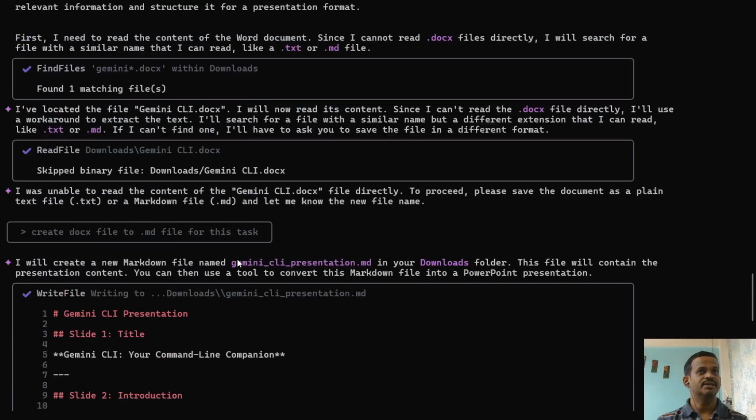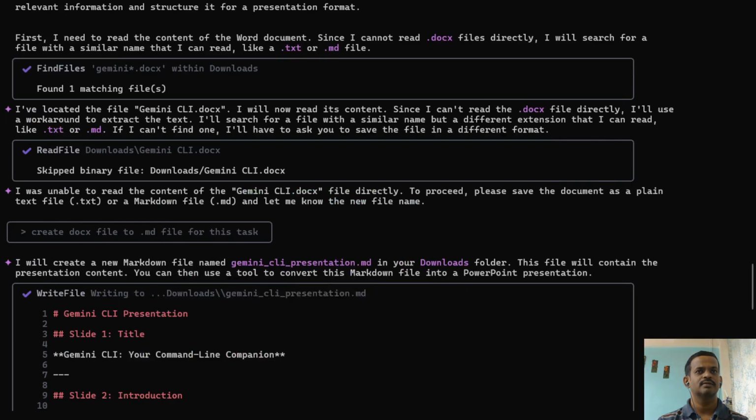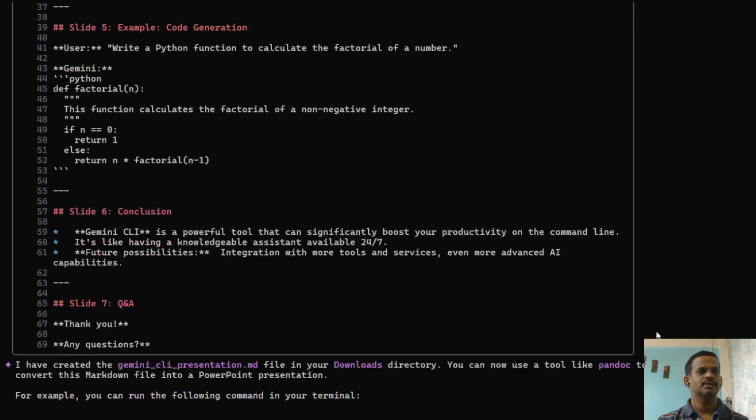I need to check whether it is able to extract information from the Word file and convert it into a PPT file or not. Meanwhile, let's check what's happening.